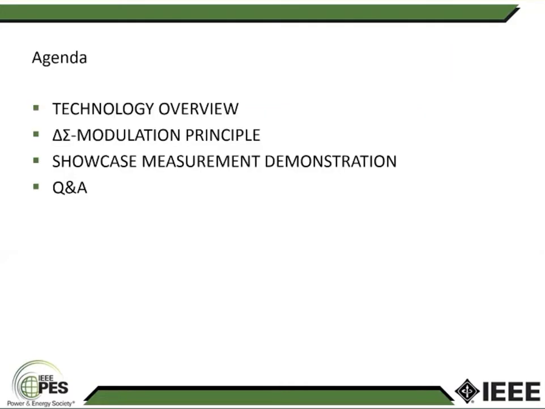Our agenda for today will include 4 different topics. First, we're going to have a technology overview. Then we're going to look into the delta sigma modulation principle a little bit more in detail. And then we will finally look at a showcase measurement demonstration. Last but not least, we will have roughly about 10 minutes to do some questions and answers. So we will read some of the questions that came up during this presentation.